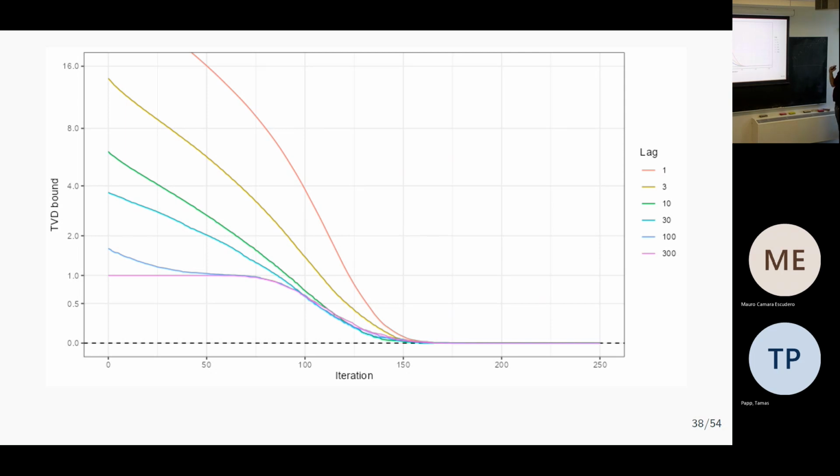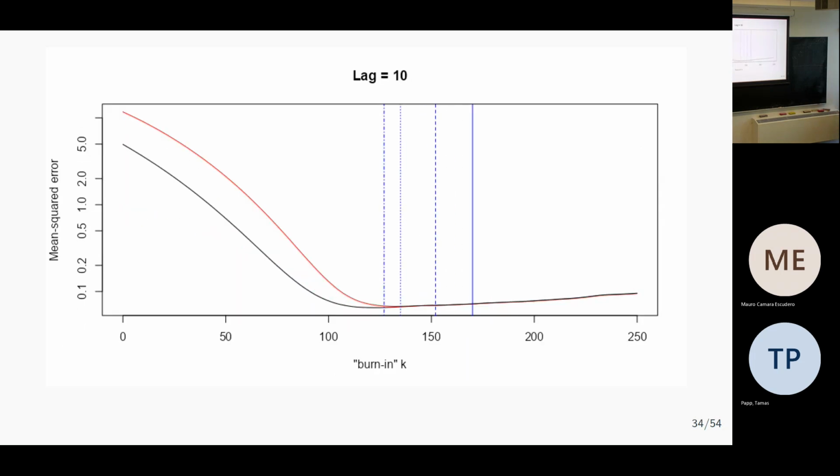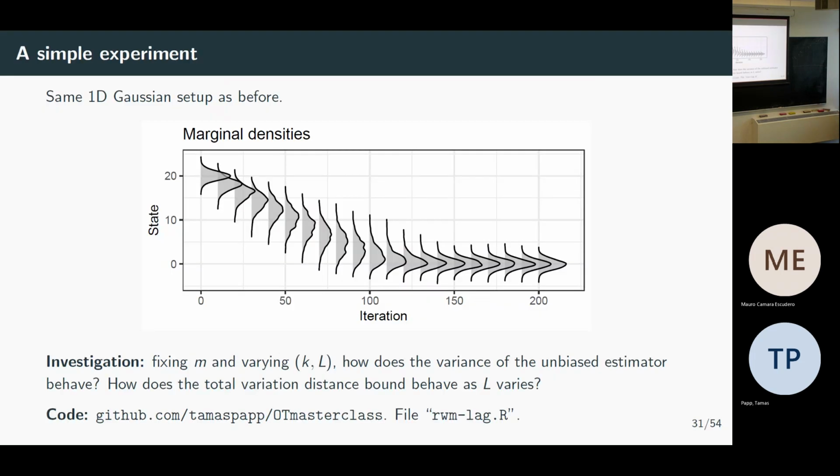At this point, if you pick your lag to be very big, then it is informative at every single iteration because the TVD is naturally upper-bounded by 1. But either way, you can get an informative diagnostic out of the bound at all lags, and they all say that it basically converges by, say, about 150 to 170 iterations, which I should mention is in agreement with this. Yeah, here we are. Definitely.